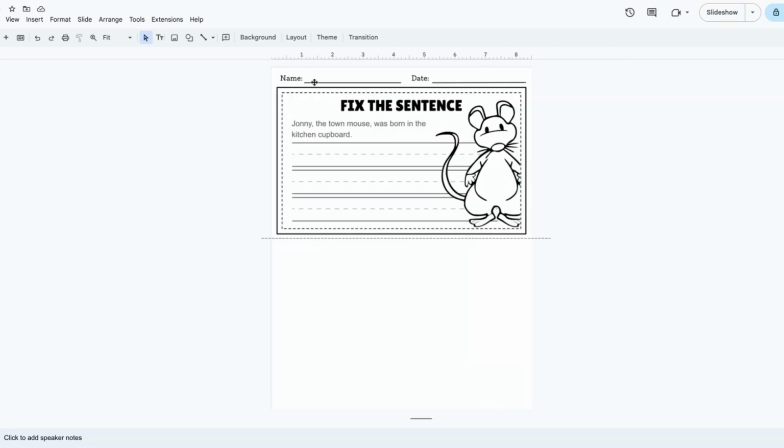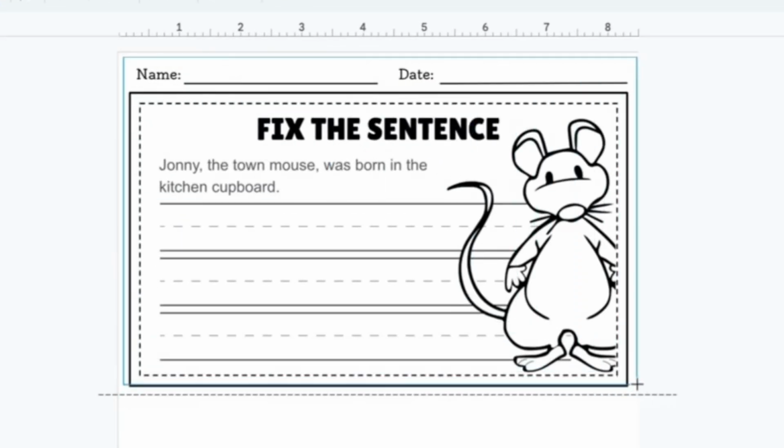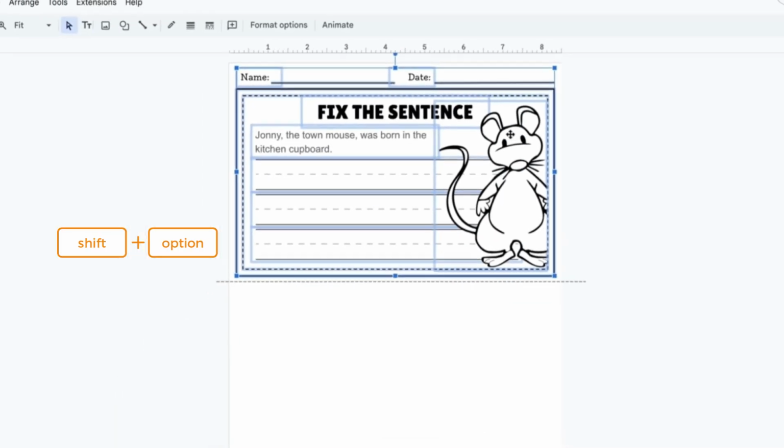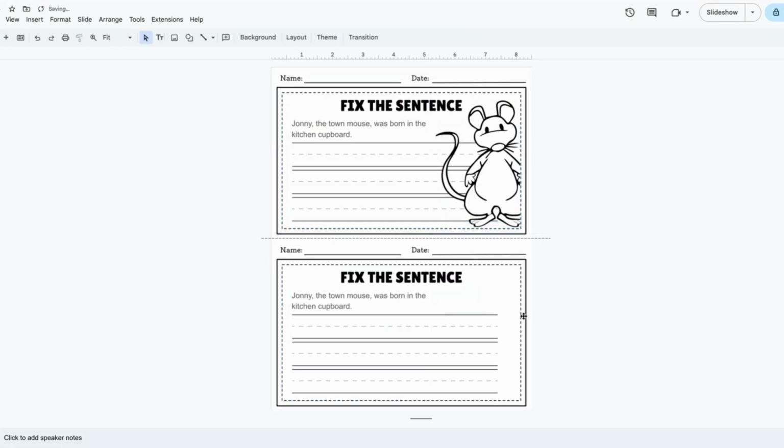You want to give your top half design a really good once over because we're going to be copying this one to the bottom and this entire slide will be duplicating to create all of the other worksheets. Overall, I think it looks great and I don't have any changes. I'm going to click and drag over everything except the center cut line. Hold the Shift and Option key down together and drag it down to the bottom. Select the mouse and delete.